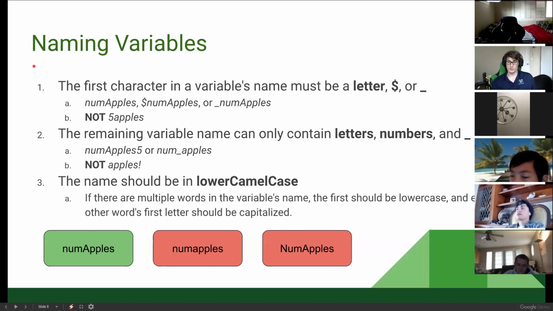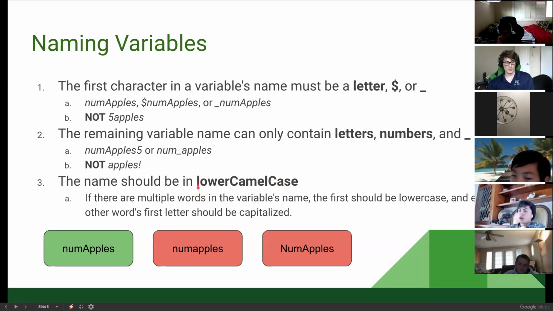So both rules 1 and 2 are necessities in Java. You are not allowed to make a variable name that breaks those 2 rules, where rule 3 is more of a soft rule. It's there to make your code more readable, but it's not a strict requirement. So rule 3 says that your name should be in lower camel case. In this system, if you have multiple words in your variable's name, the first word should be lowercase, and then all of the rest of the words should have the first letter capitalized.